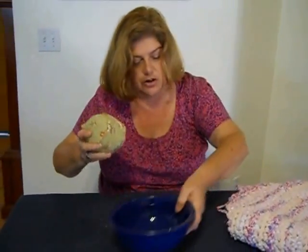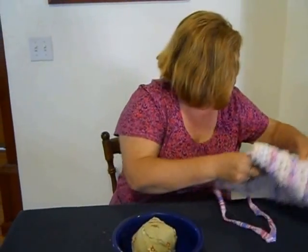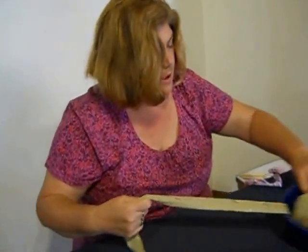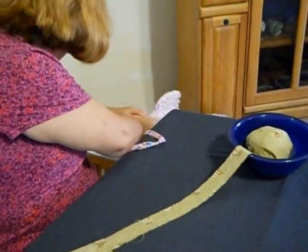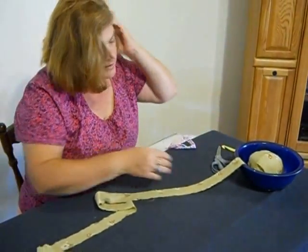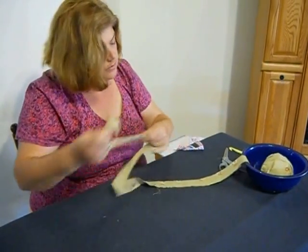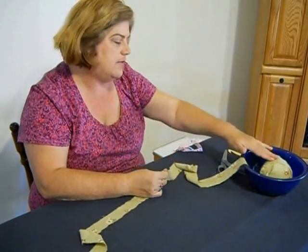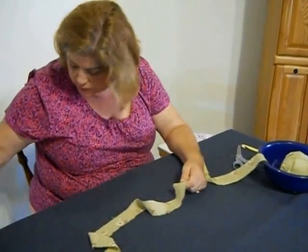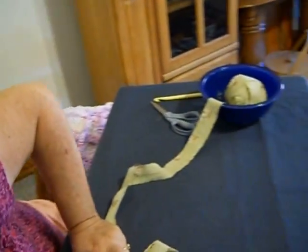I already have the sheet yarn started and made. And I've been using a bowl a little bit more often, a heavy bottom bowl, because this thing tends to roll around, and if it's a heavy bottom bowl, it doesn't tend to roll away from you. So let's go ahead and get started. So Mr. Cameraman, let me move this out of your way.